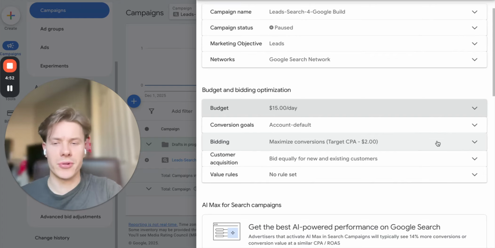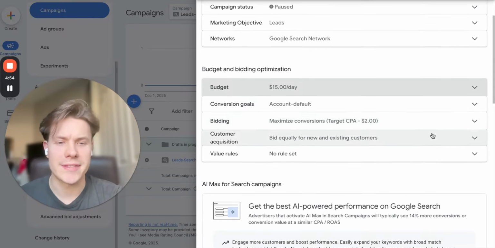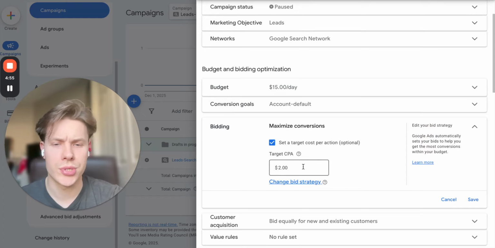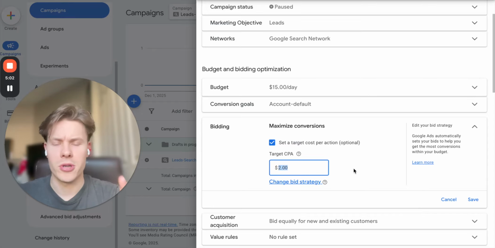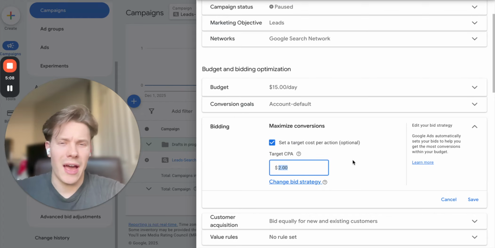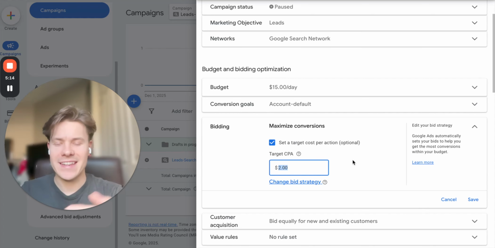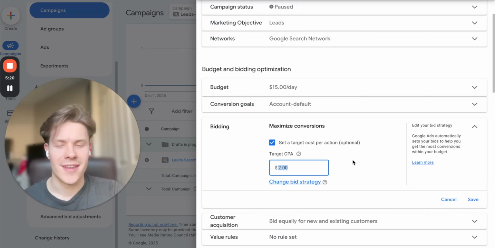So this is a good example here, right? This client has a target CPA of $2. Now let's just use the same example, and let's say you're a dental office in Tampa. What you're basically telling Google here is, hey, with all the conversion data you have in my account, I want to get leads for $2 a pop. That's just not going to happen, right? As much as you want it to happen, it's not. And that's not what this setting is for. You're not going to go in there and just say, hey, Google, I want $5 leads. Figure it out. It's not going to happen.